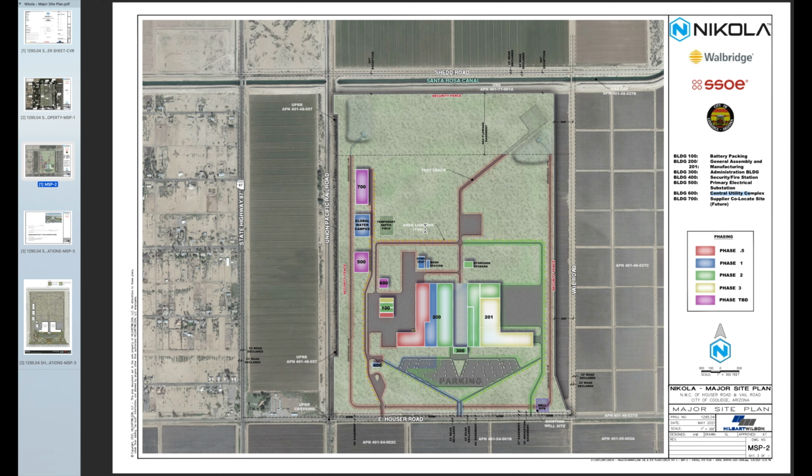If you guys got any questions about anything that's on here, please put it in the comments. Maybe I can help you out. I've been able to zoom in and see some things that may not be visible to you guys on YouTube. This is the site plan. This is the current site plan. If I find out something changes, I'll go back to the city planning and get another copy and we will take a look at that. But this is where we're at right now.